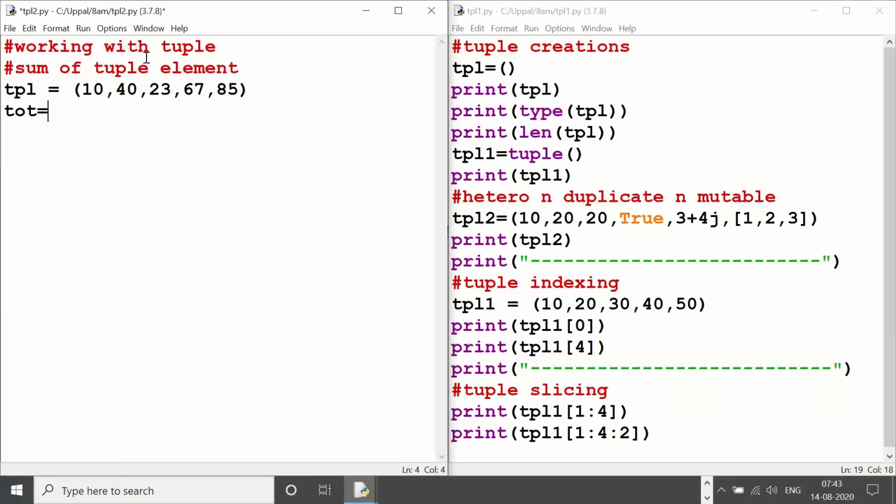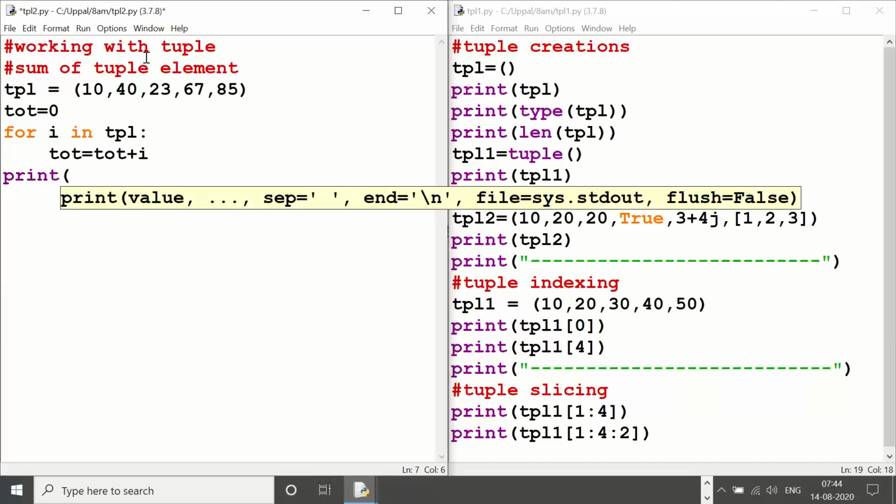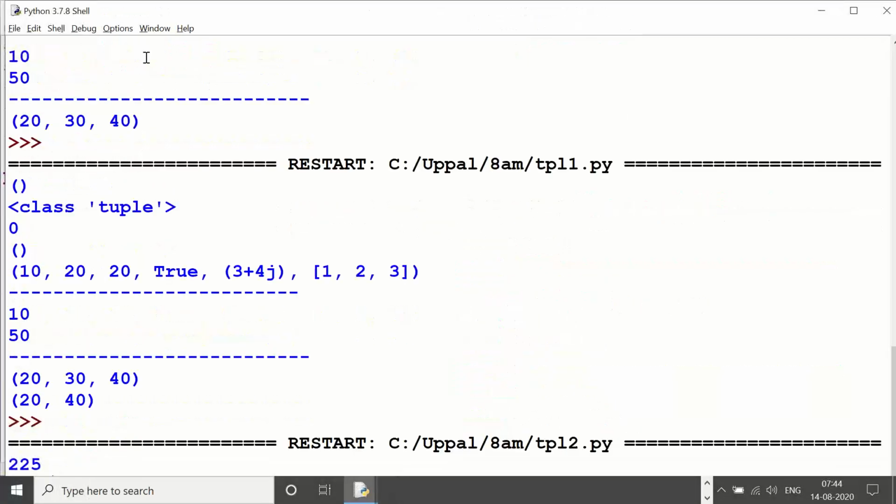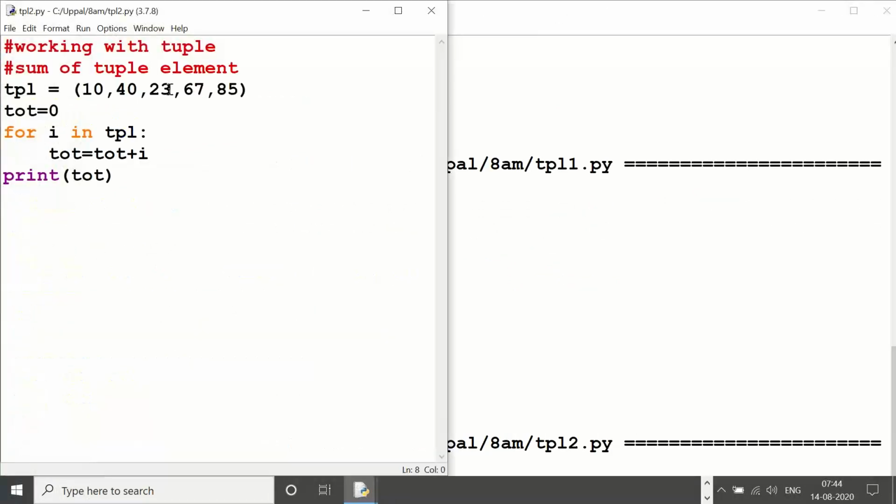Same, total is equal to 0, for i in TPL, to process a tuple we again use a for loop: total is equal to total plus i. Come out and print the total. So it will give the sum of the elements. 225 is the sum of the tuple elements.